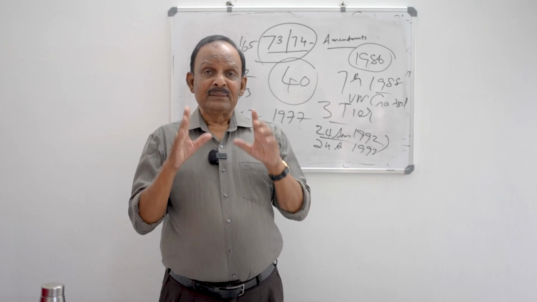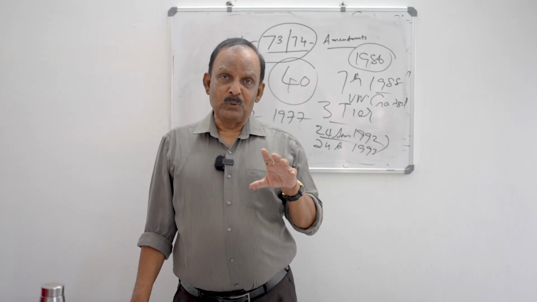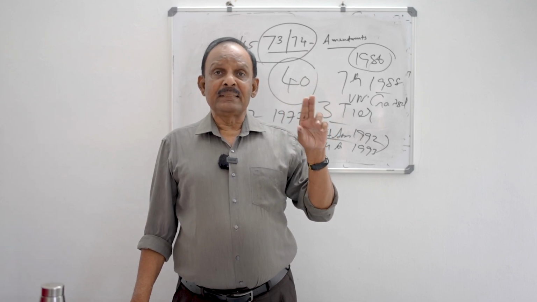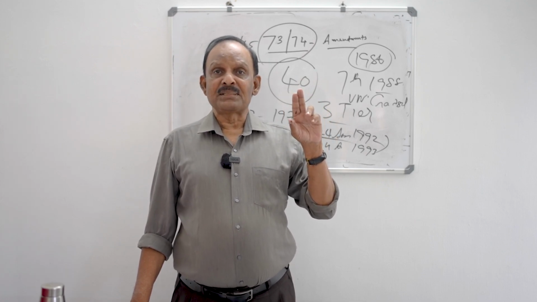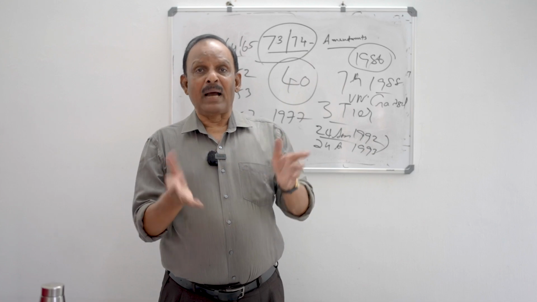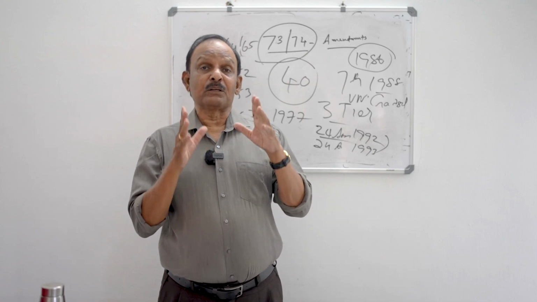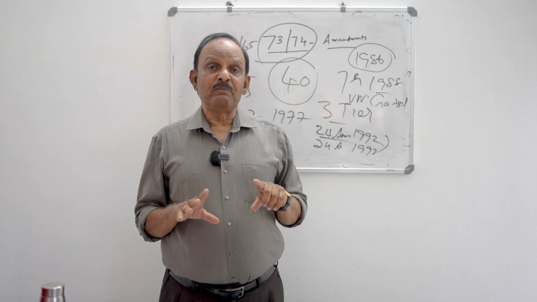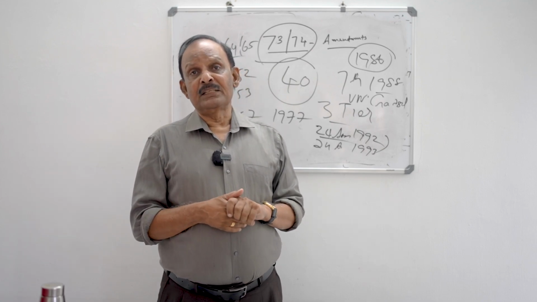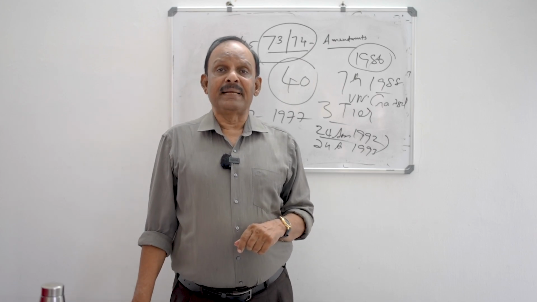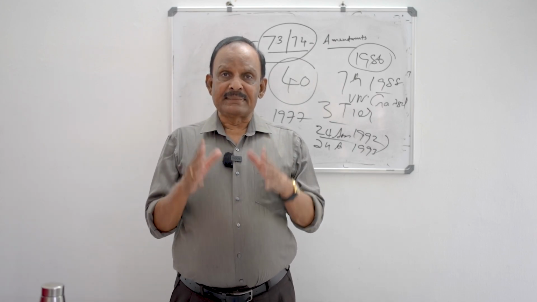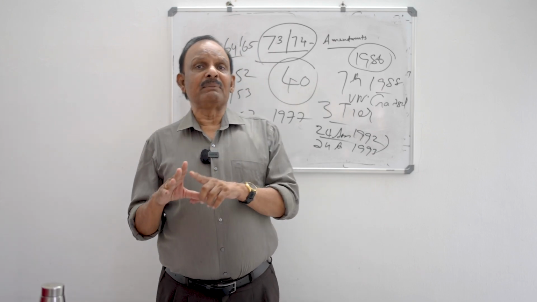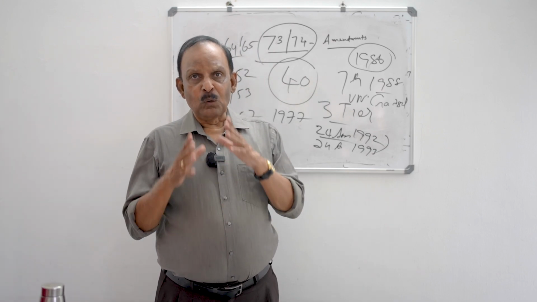So these are the important points you must remember about the passing of the two acts, 73rd and 74th Amendments Act. And because of the two Amendments Act, we have prescribed certain uniform standards in the working of the Panchayat Raj institutions, and we could strengthen the Panchayat Raj institutions. Now we have to study the important features of 73rd and 74th Amendments, and that we shall discuss in the next class. Hope it is clear.